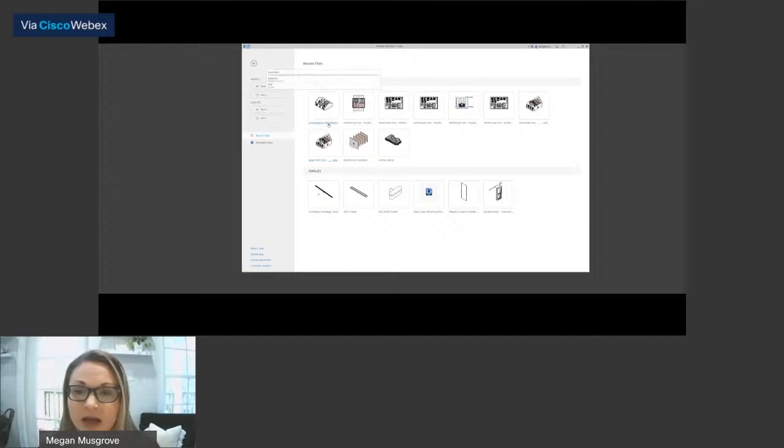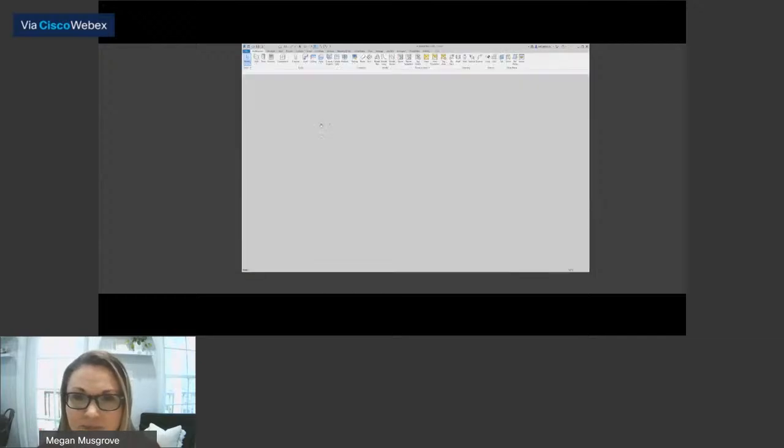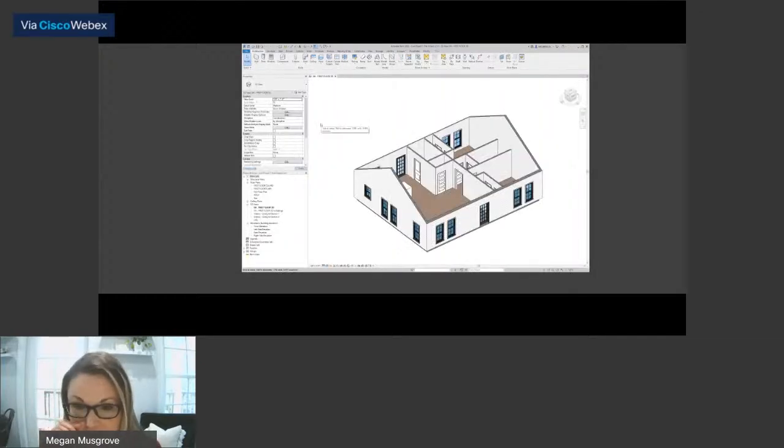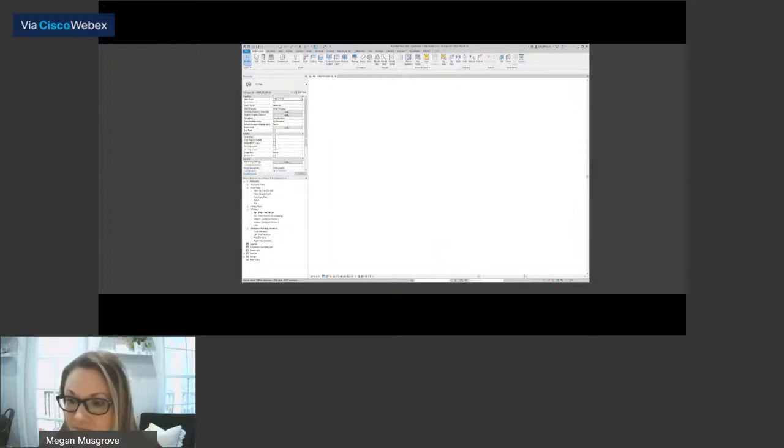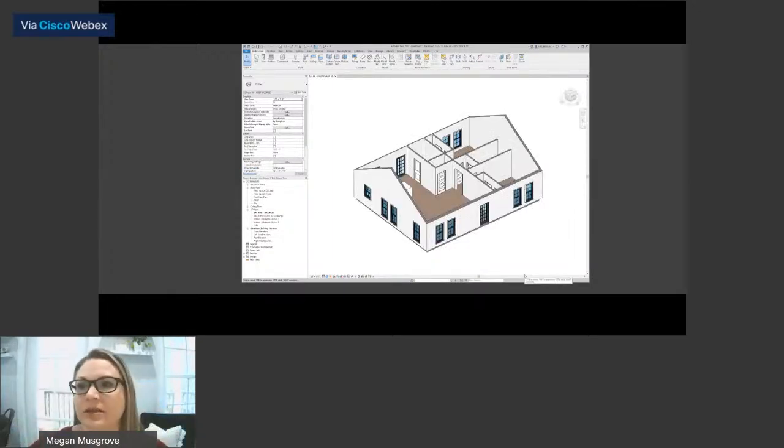Okay, so here, if you have this pulled up recently, it should be right here. If not, you can go find it. But mine was right here at the front. So we're going to go ahead and open. Now, if there are any problems with the sharing or anything, then let me know. I think everything looks good on my end.